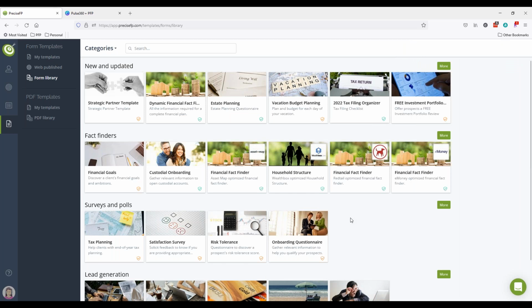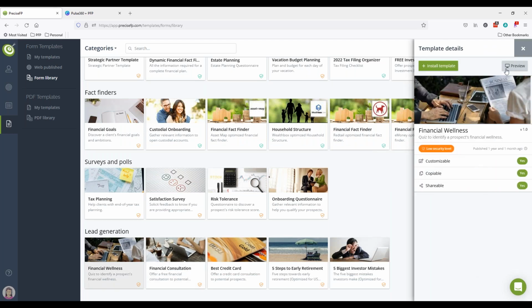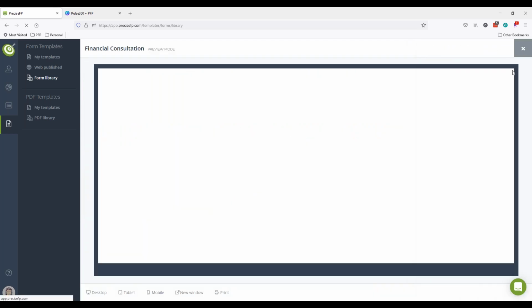I've got a lot of folks who are very niche specific with their firms. Maybe they work with airline pilots or nurses. So what they do is, even with their lead gen forms, they may take something like what we have here and customize it and make the language around their certain niche.